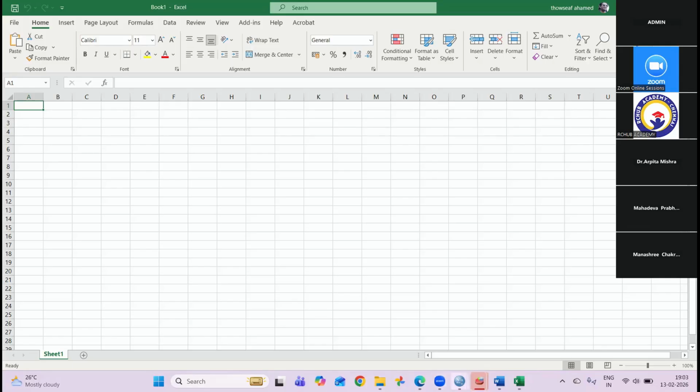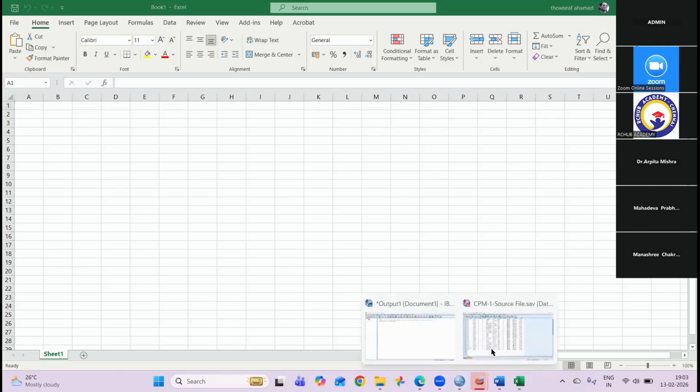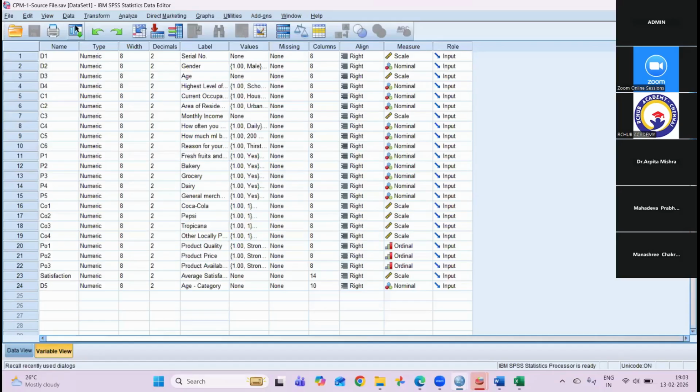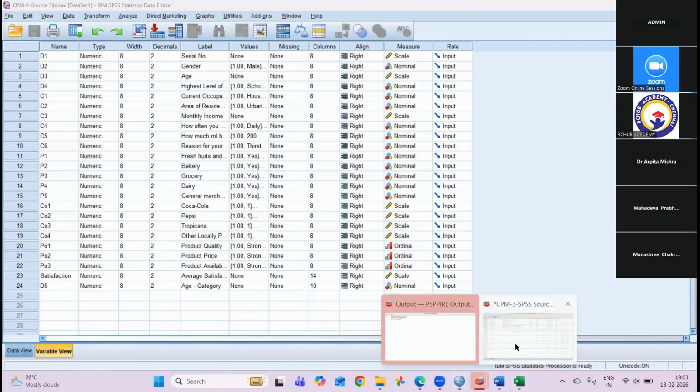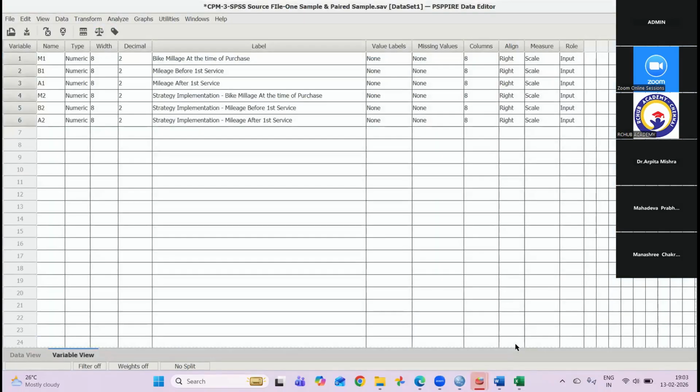So for example, let me open this particular thing. I am using three different statistical applications so that you are clearly able to understand that whatever the application, the statistical output will remain the same.